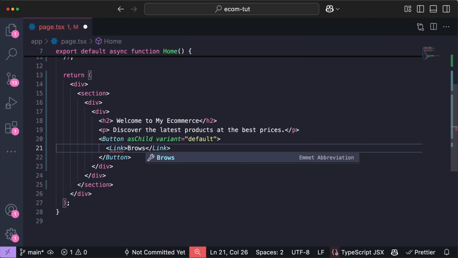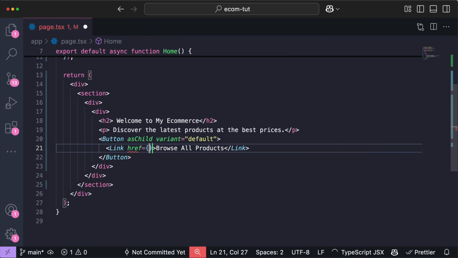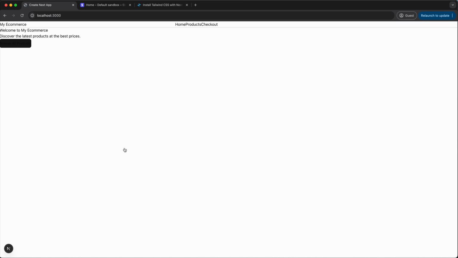So I'll say browse all products, and I'll pass an href to the products page. Now you should see that, obviously we don't have the styling yet, but we have this button, and when I click on it, it takes us to the products page.